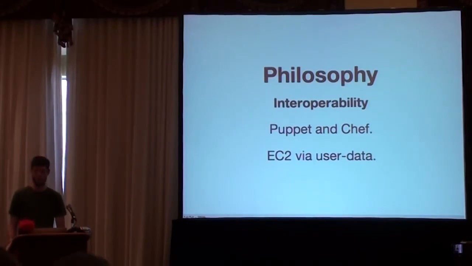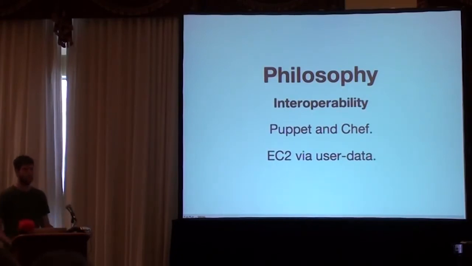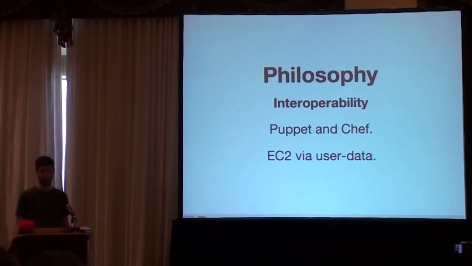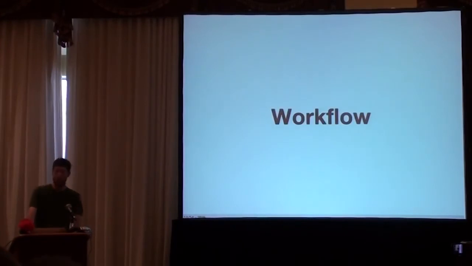And so in a bit, we'll see how Blueprint plays nicely with both Puppet and Chef. And kind of a different sort of interoperability is I believe that the tools we use should take full advantage of the production platforms on which they're deployed. So EC2 being kind of the Cadillac of that world right now, will show how Blueprint integrates tightly with EC2.